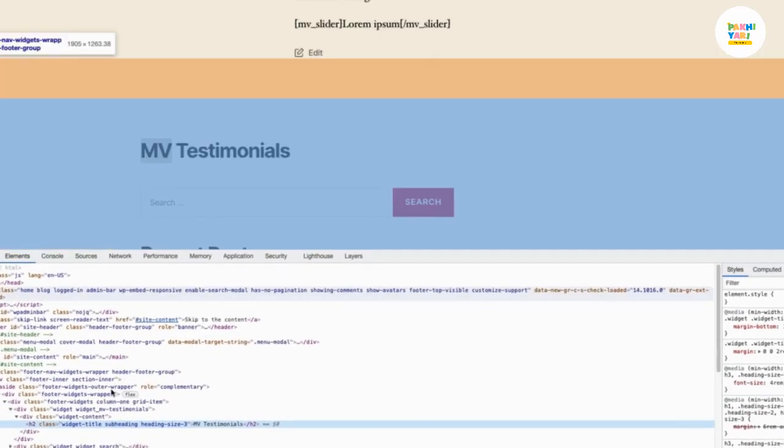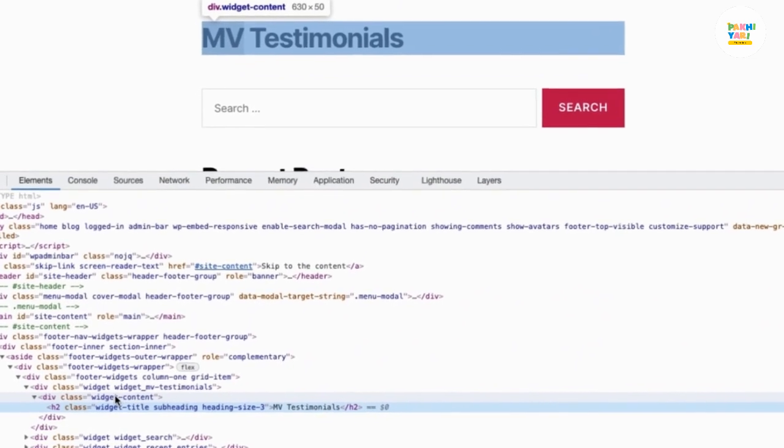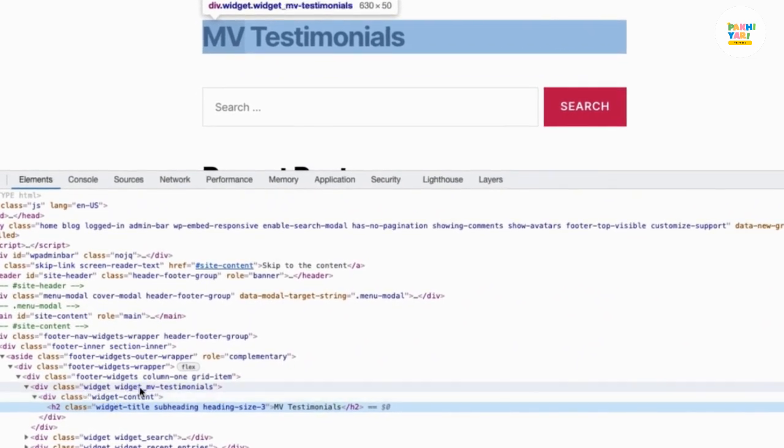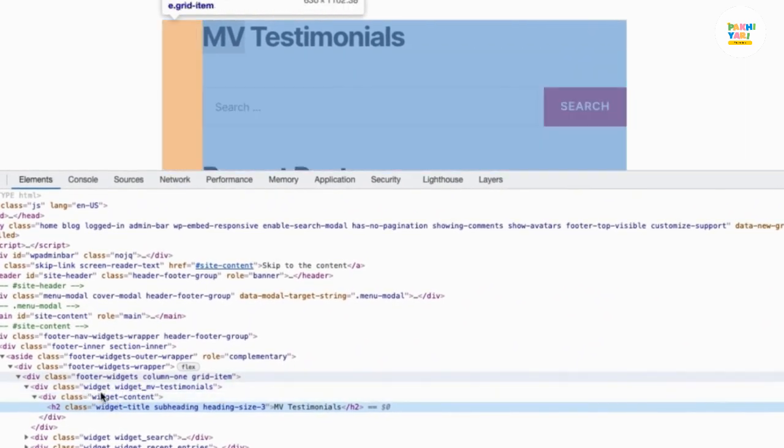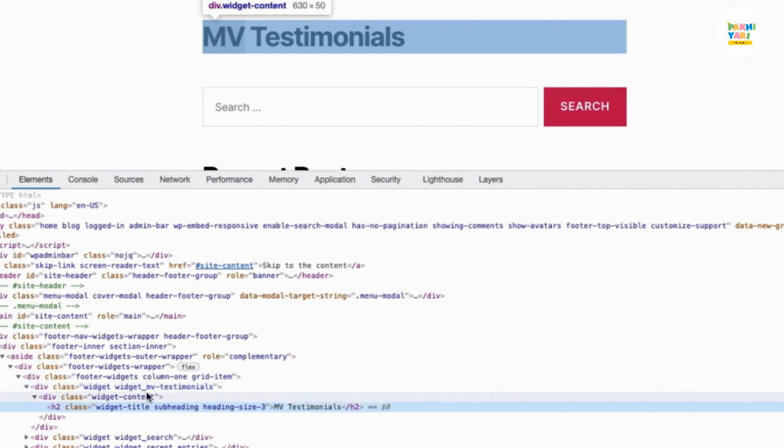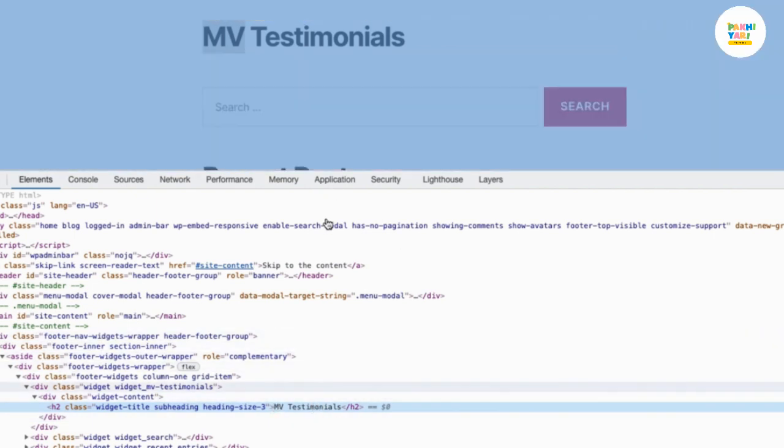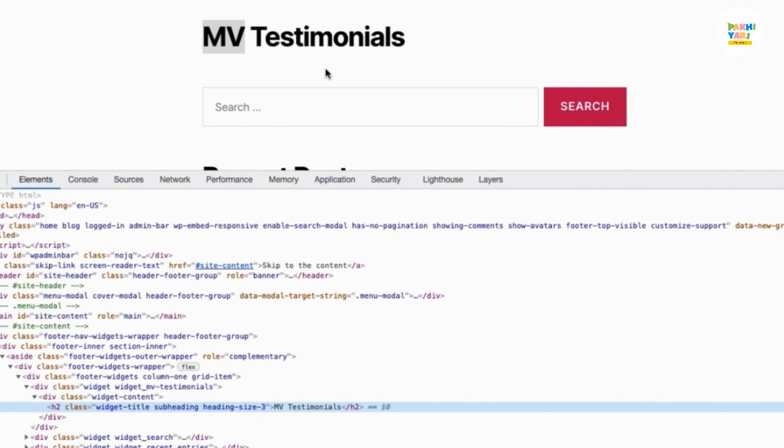So look at this. I have the HTML tags that involve the widget, which are inherited, if you will, from the widget area configuration of the specific theme. And in here, I got an H2, which also comes from the theme's configuration. So now all that's missing is what actually goes into the widget. We'll be creating a loop that will be able to load the testimonials right here according to the widget settings. But you'll see all that in the next lesson.